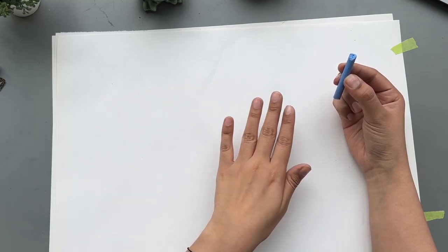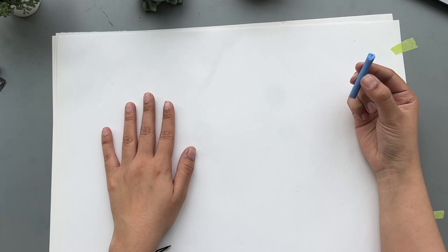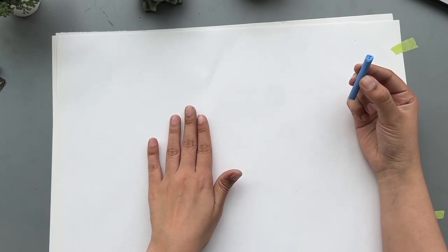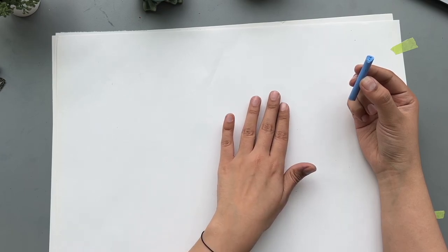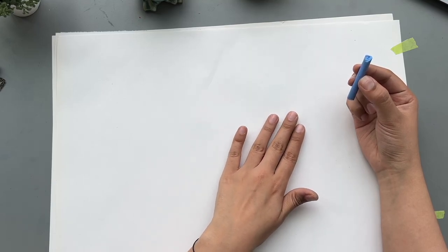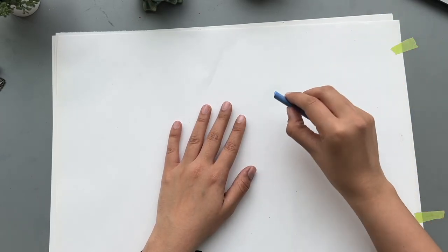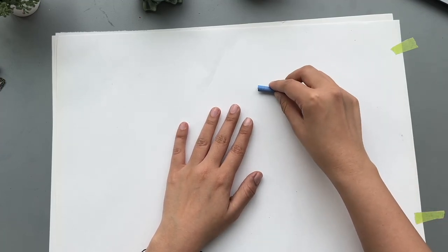And since the object is covered with the paper, I'm not really able to see where my objects are, right? So you can actually touch your paper slightly, and you can feel where the objects are, right? So I think I figured out where my coins are. And once you have that figured out, you can go ahead and start rubbing gently on the paper. Okay, let's do it.